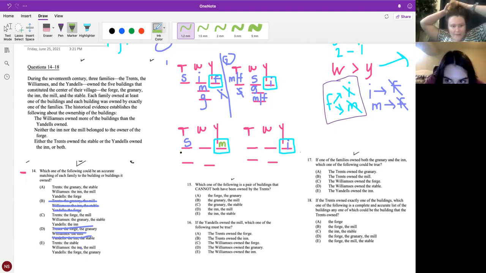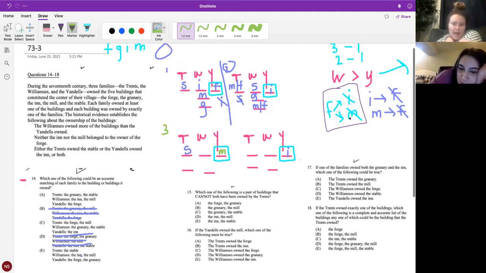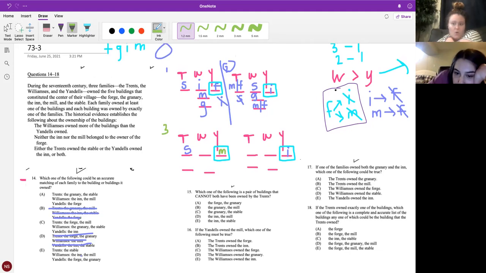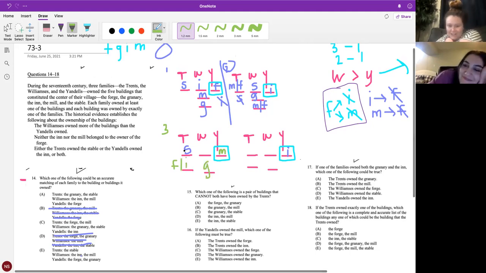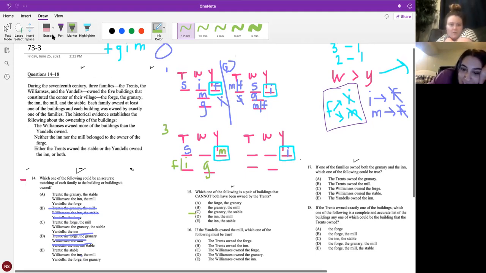Okay, so do you want to see what my thought process is as soon as I see this? Yeah, because for me, I put M in because the only one that works is in number 3. And I look over and think, okay, if M's there, what are my other ones? F, I, and G. I'm like, oh, F and I can't be together. So I'm like, F, I, G. Oh. So I bet there's an answer that's S and G. C. Oh, wait, you're doing... Oh, sorry, I did the wrong one. Sorry.